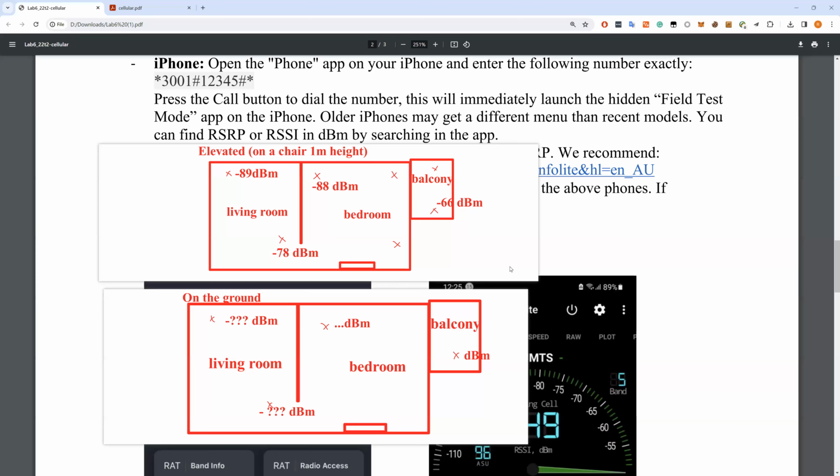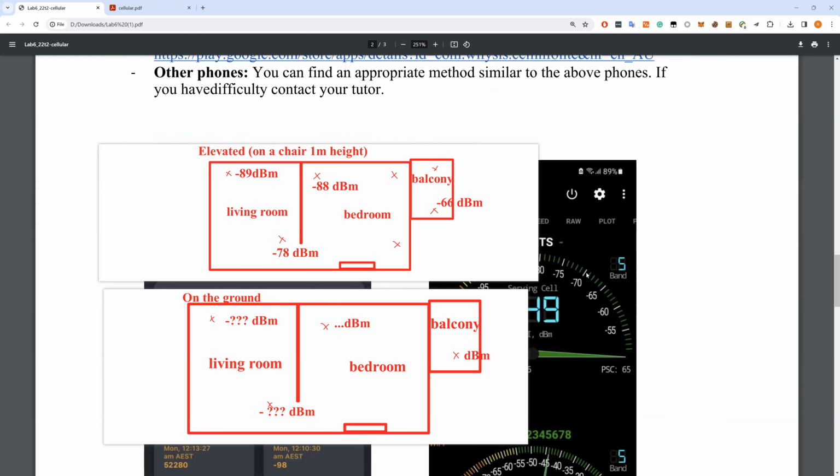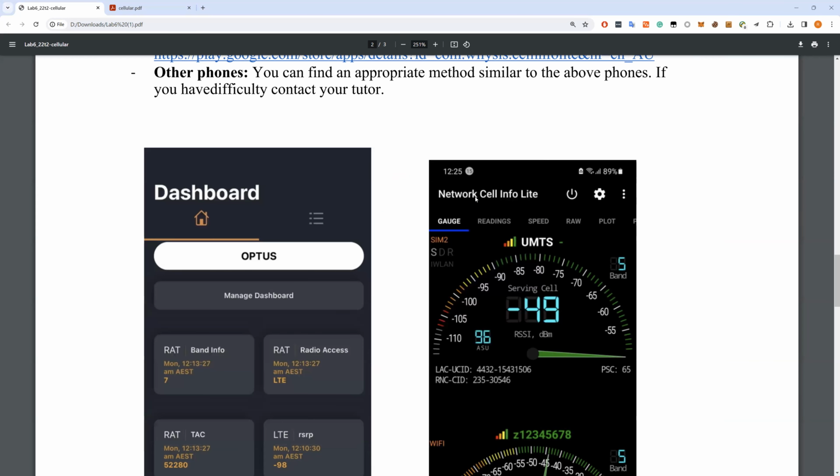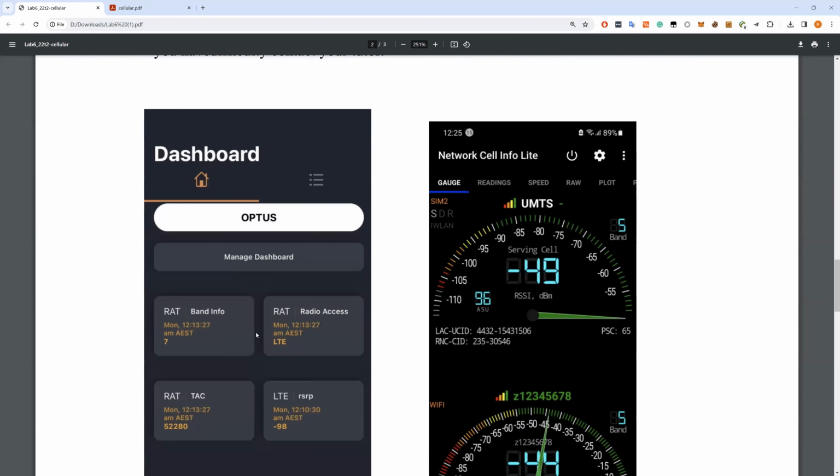Without MATLAB. Okay, so I'll repeat. At the end of your task two, you should be able to have this kind of graph, right? So how can we get the values of the graph? Firstly, you need to install a software for your Android phone or run the command for your iOS mobile phone, depending on your mobile phone.